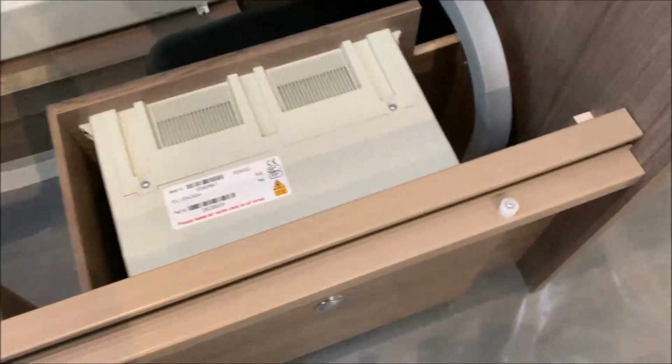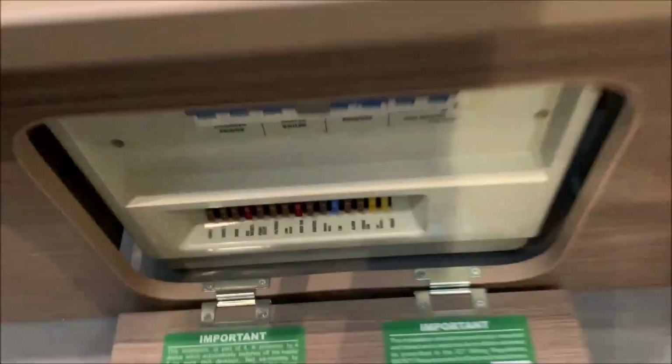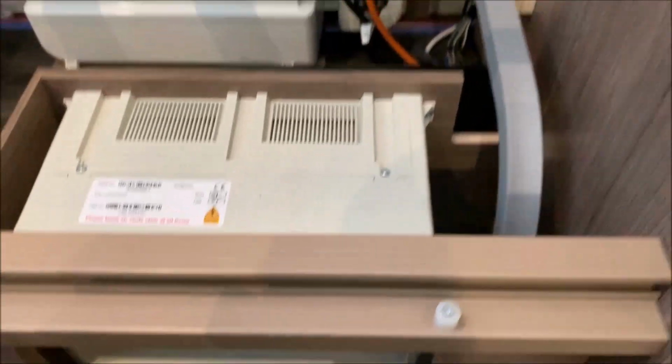Also under here, although you can only see the top of it until I open the case, you've got your breaker switches and your fuse. So that's your power supply in there.